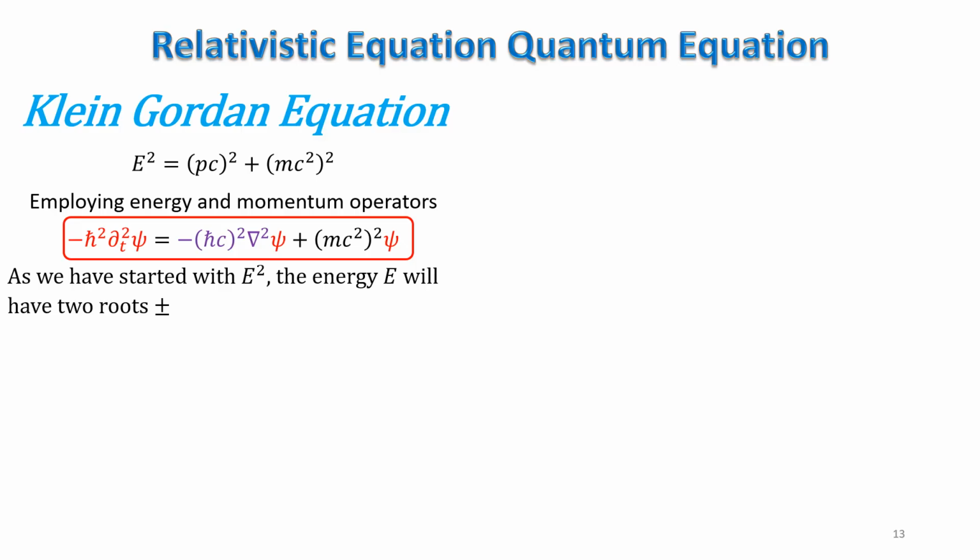And here we have started with E square, and the energy will have two roots, plus and minus. Moreover, the problem is that del square t gives a curvature in time. So first derivative is slope, second derivative is curvature. We have discussed this in the beginning. So this is a problematic situation because it's not clear what the square root of the operator even means and how to apply it or how to solve an equation containing it. Because we have started with an expression for square of energy, the energy itself can either be positive or negative. For every positive energy solution, there will be a negative energy solution. The negative energy solution seems unphysical.